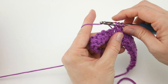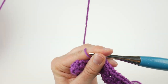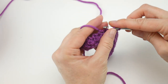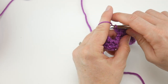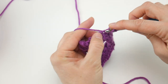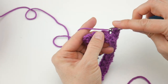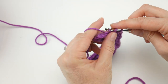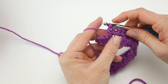Just like that. And again, when you're doing this, we did go up to the larger hook, but just make sure that you keep your tension and your hands nice and relaxed when you're doing this stitch, because this one is pretty dense and it can kind of seize up on you and get a little tight sometimes. So just kind of maintain that good tension throughout as well. So I'm just working my two half doubles in each eye all the way across. And when we flip this over, it's going to look really pretty. And when we start changing colors for our rows, it's going to look even more interesting because it's really going to show off those stars when you have contrasting colors.